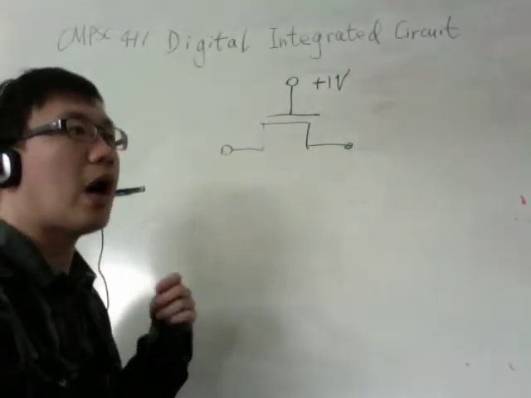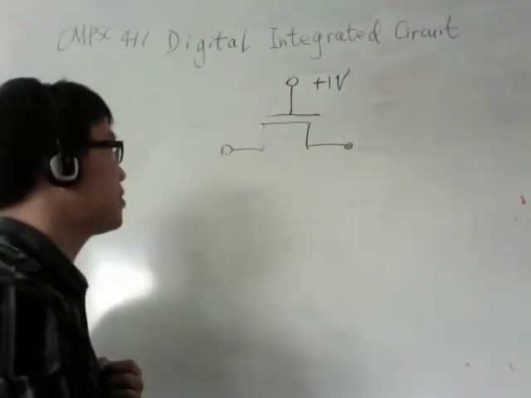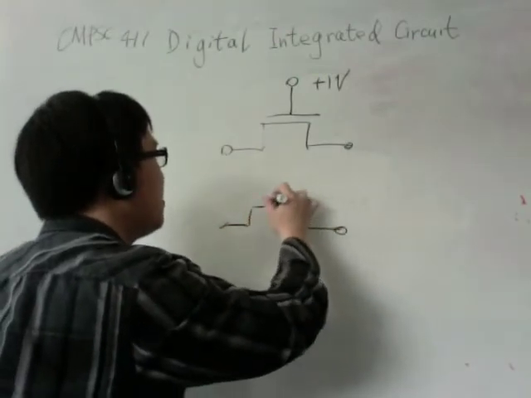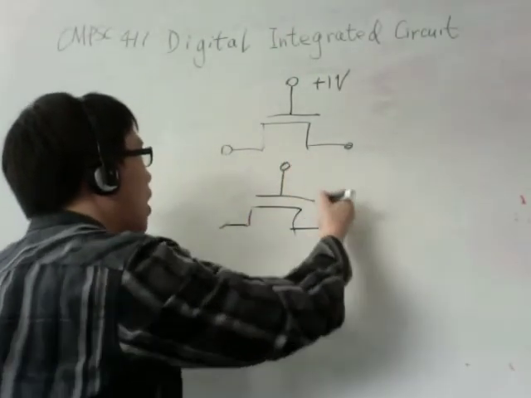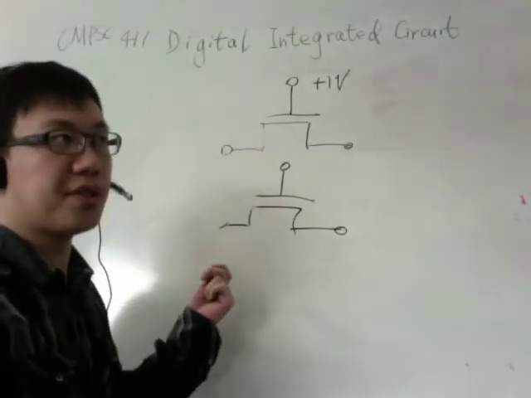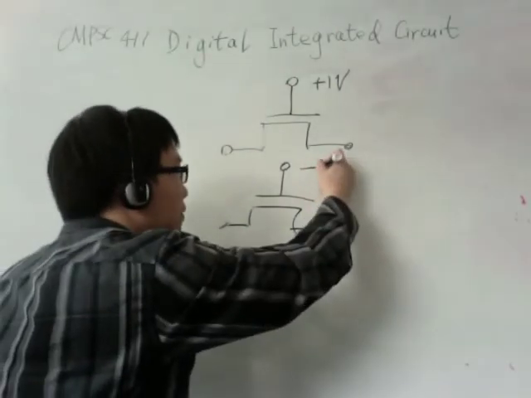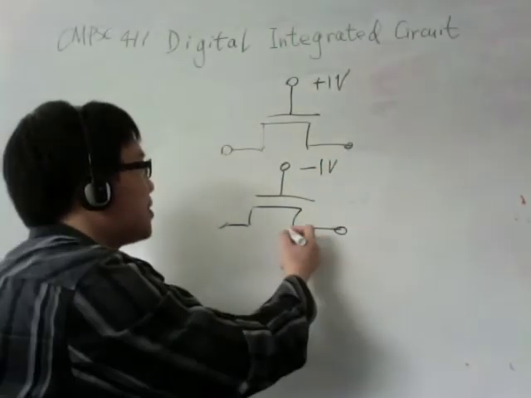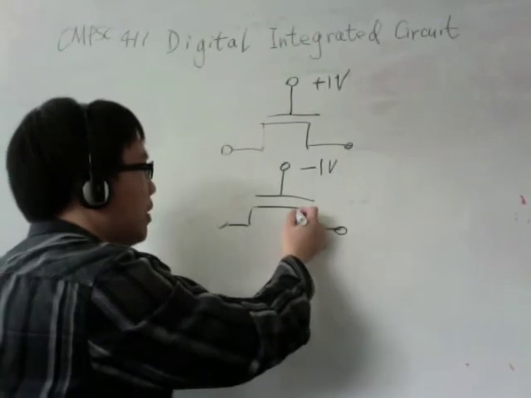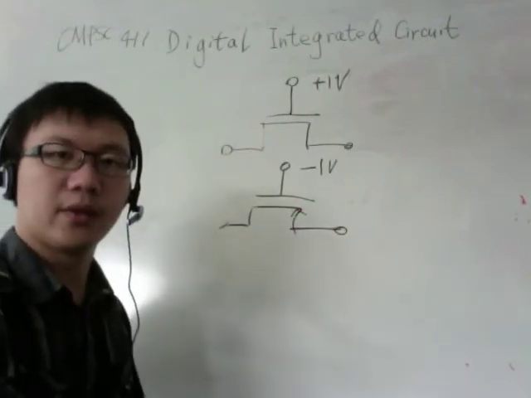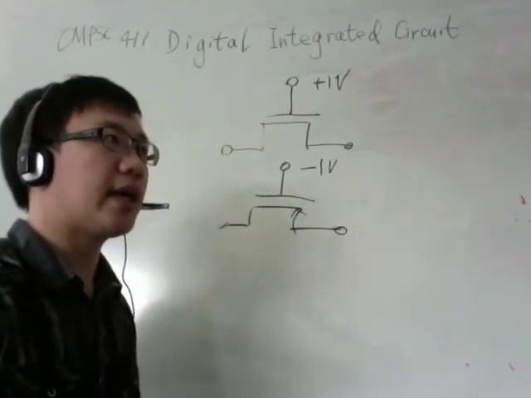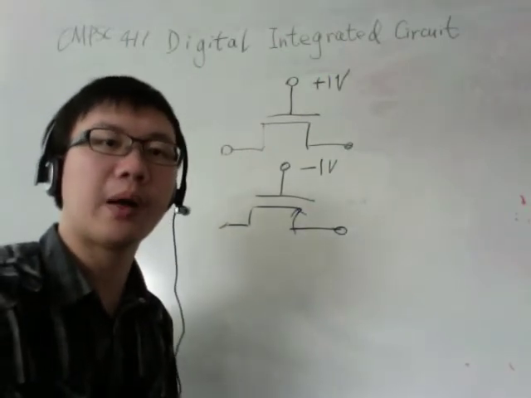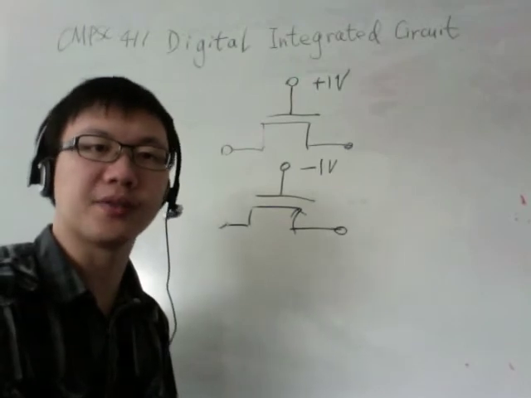And there is an opposite transistor called the PMOS, which also has three terminals, looks very similar, but if you want to turn on the transistor, you need to apply a negative voltage on the gate. And the symbol for the PMOS is also opposite. So these transistors can be used together to build the CMOS logic, the complementary metal oxide silicon logic.